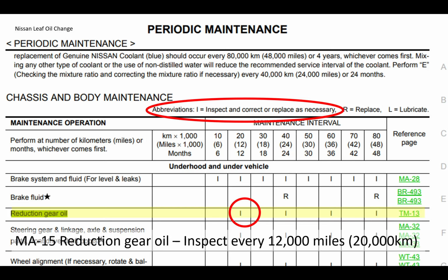I noticed in that maintenance procedure, right up to 48,000 miles, nowhere does it say replace or renew the fluid. It does actually say you have to renew the brake fluid twice, but not actually the gear reduction oil, which I find a little bit backwards, to be honest. But this is the proper information from Nissan.